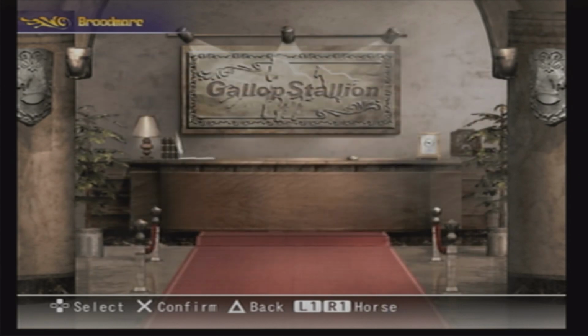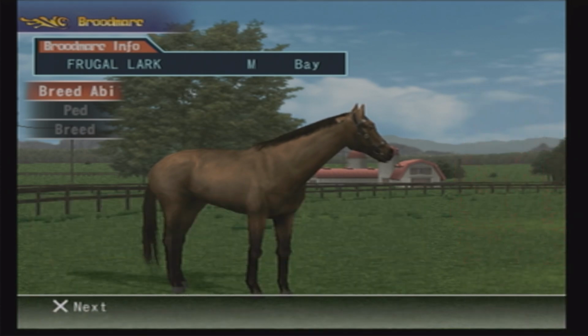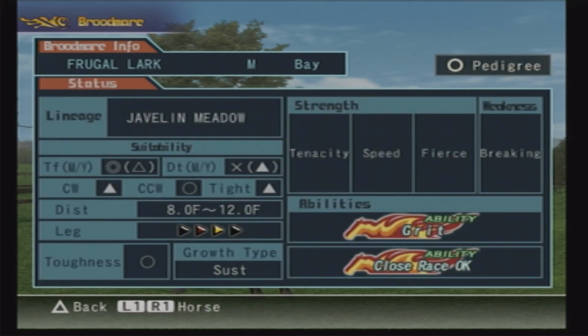All right, first we're going to look just at the breeding information for a given horse. We're going to pick the best filly on the board, which is Frugalark. Here you can check the ability and lineage of broodmares, and then you just hit breed and hook up with a male horse or a stud, and it will predict the outcome.